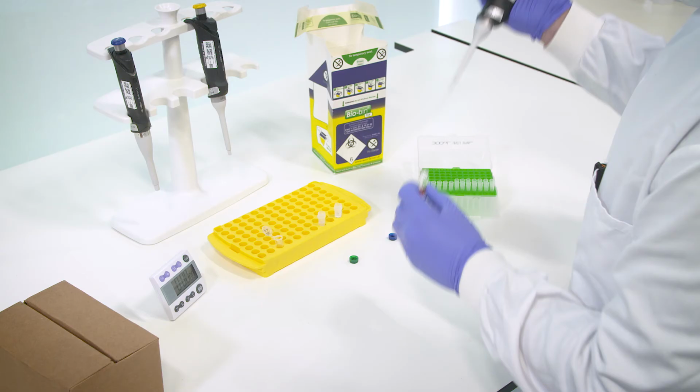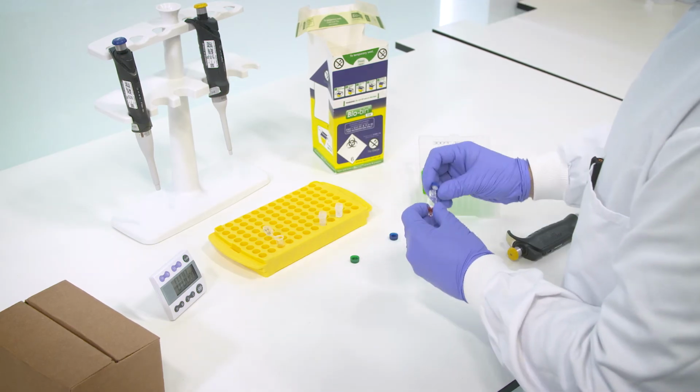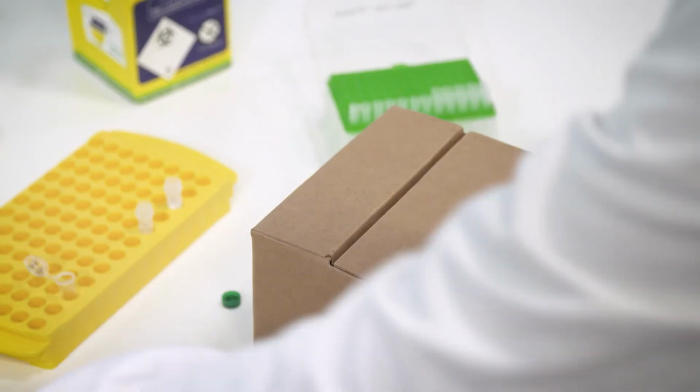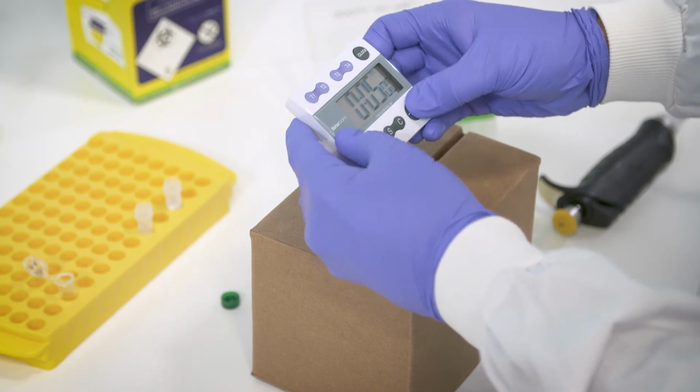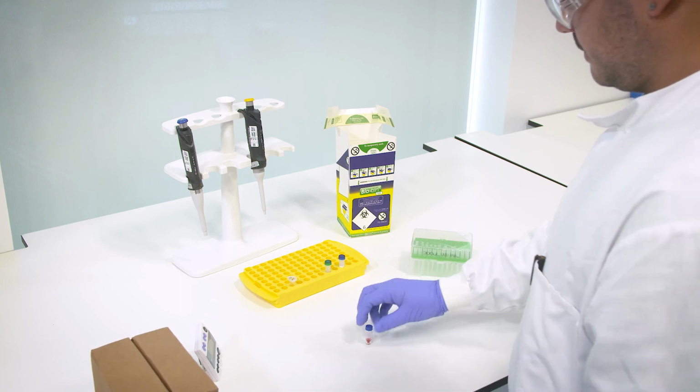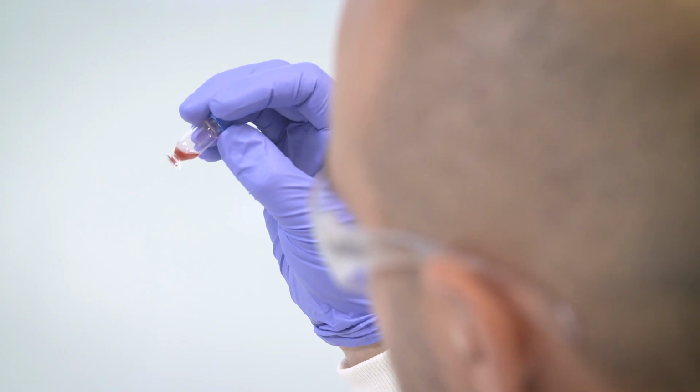With over 45 labels available, Lightning Link kits can be used to directly label primary antibodies for use in a variety of applications, including ELISA, flow cytometry, IHC, ICC, Western blotting, and many other applications.